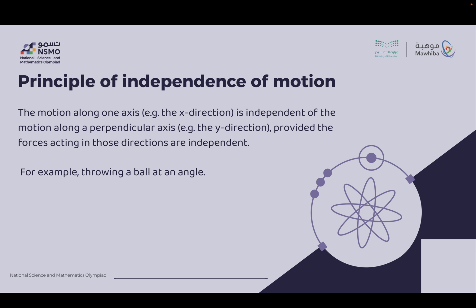Consider the case of throwing a ball at an angle. Neglecting air resistance, there is no force acting on it horizontally, so the movement in that direction can be considered as a uniform linear motion. Gravity acts in the vertical direction, so the movement there will be a motion with constant acceleration. We will discuss this specific case in more detail in the next video, but for now, let's see the general principles.